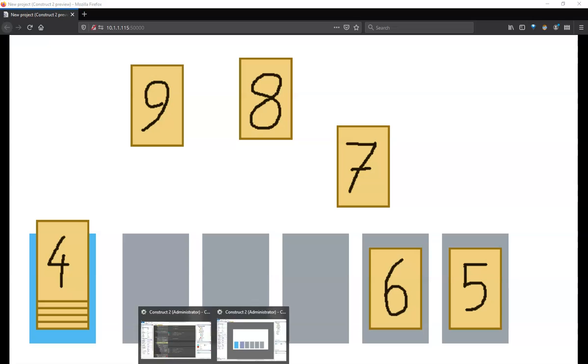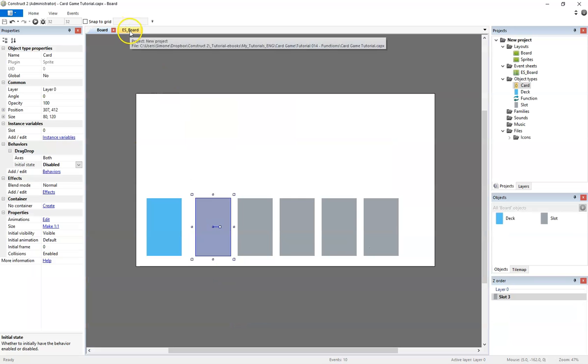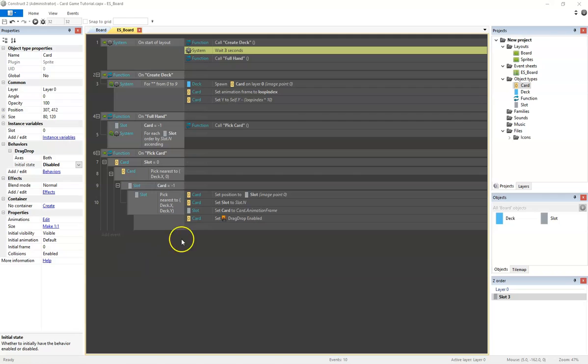So let's go back again here, and we are going to create a condition that lets the player use the cards. Otherwise, if the player doesn't use the cards, we cannot see the function to pick the card again, or that the full hand works when we need it again during the game.